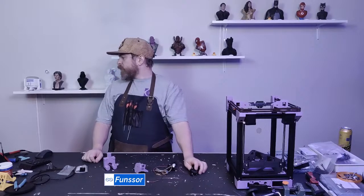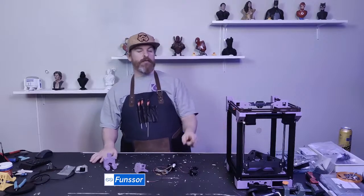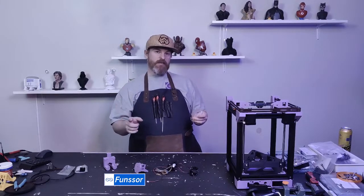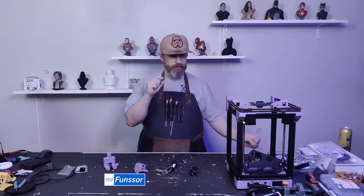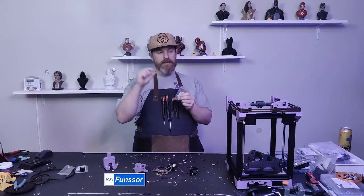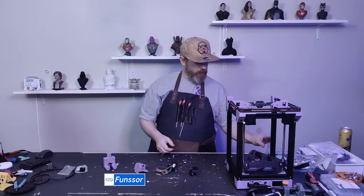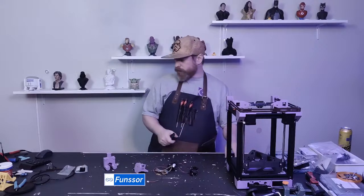Are all the heat sets needed for Rook Mark II the same size? Yes, they are all M3 by 4 by 5. I was going to go with M3 by 5 by 5, but M3 by 4 by 5 makes it easier. They're shorter. The M3 is the thread, and the 4 is the length, and the 5 is the width. So yeah, M3 by 4 by 5 on everything that needs a heat insert on the Rook.